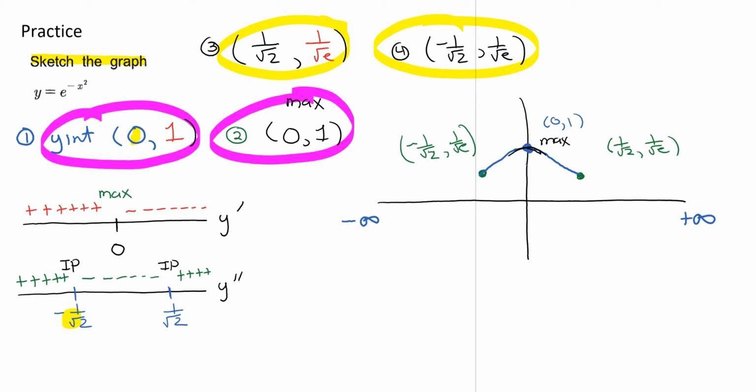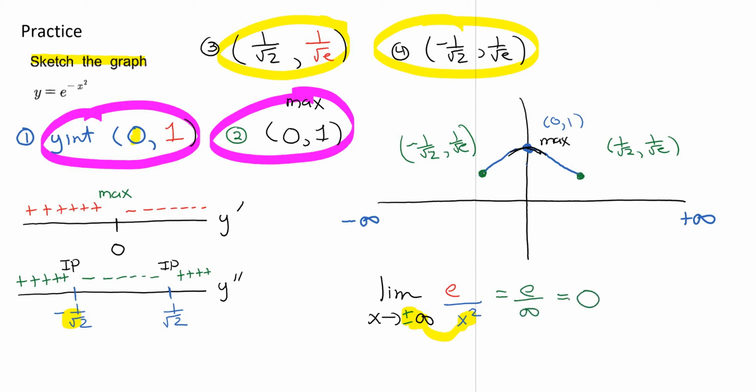So what you could do is you could set up a limit statement. The limit as x approaches infinity of the function e to the power of negative x squared. Now, because there's a negative exponent here, you could rewrite that as 1 over e to the x squared, and then I can erase that. And then the key thing here is, regardless if you're going to positive or negative infinity, if you plug that into the denominator, your result will be e over infinity, and e over infinity is going to be 0.